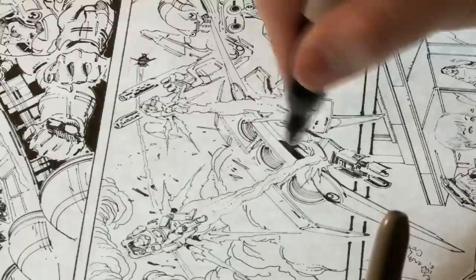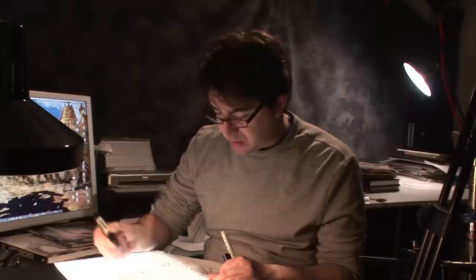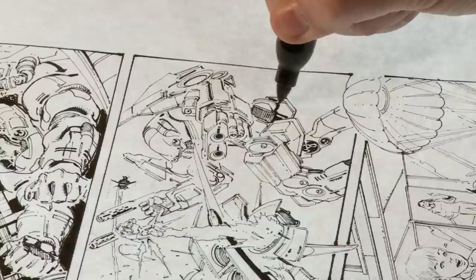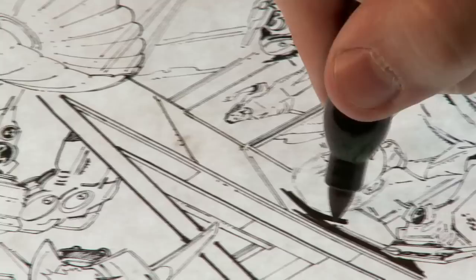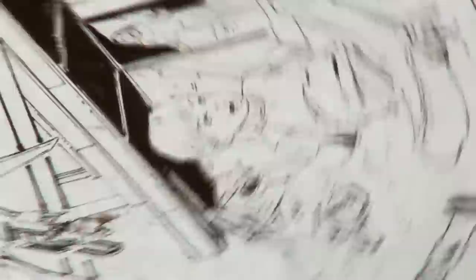I'm adding blacks to increase contrast within the picture. Since we're doing black and white, if I had any way to add a gray tone I would probably use less black, but since I just have black and white you have to make the most of it. It's also a nice thing to put the blocks near the end when you're almost done with the page — it gives you a nice sense of accomplishment. I remember someone once tried to help me fill the blocks and I said no — that's the fun part, I like to do that myself. And that's it — that's your page.